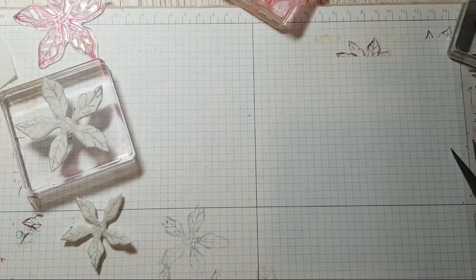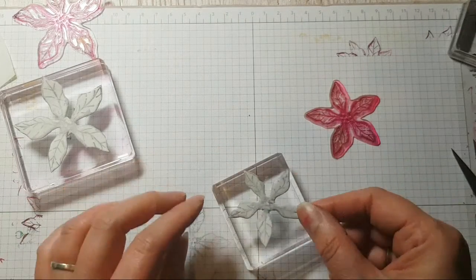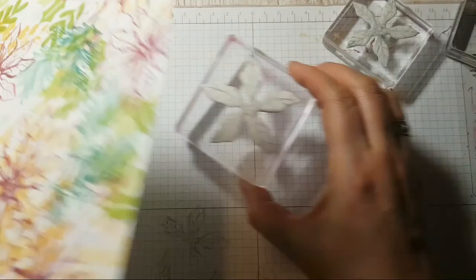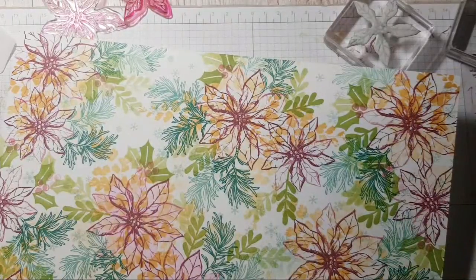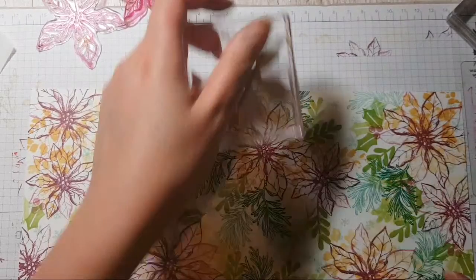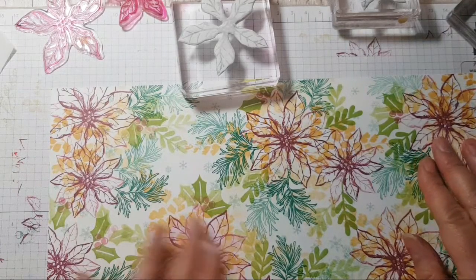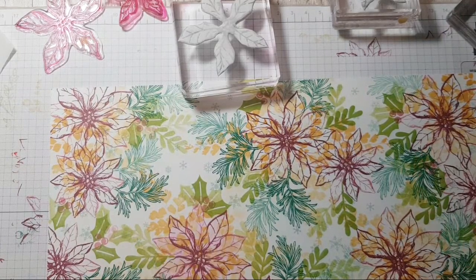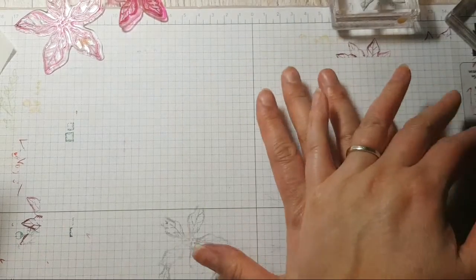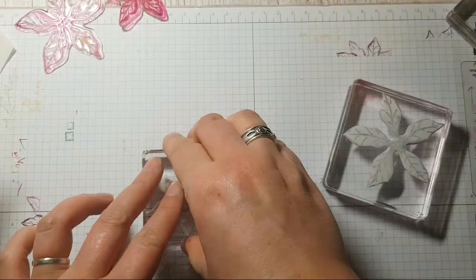Okay, so these bits are just going to go in the bin. Okay, so this is a point where you start cursing because you're like, oh no, I've got to get them to meet up now. But you don't necessarily have to. Now, is this the point where I'm going to regret stamping that in black as well? So those are pink. Could use a bit of petal pink. Right, I'm just going to push down on this just to get off the black because I don't really want that marking my ink pad.